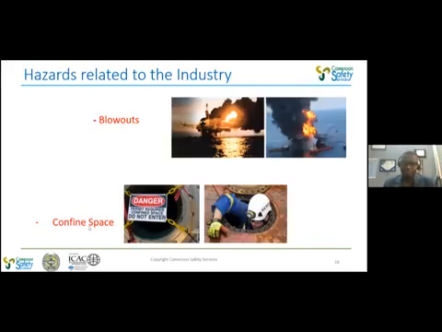We also have the fact that people have to work in confined space. Some of the confined spaces which we can observe on the rig are like the pits, where they mix fluid to drill the well. We have areas that are used for accessing some equipment of the rig. So these are also very dangerous because sometimes there is toxic gas that settles in this area, and so accessing it can be very dangerous, as you will have to come into contact with this toxic gas.